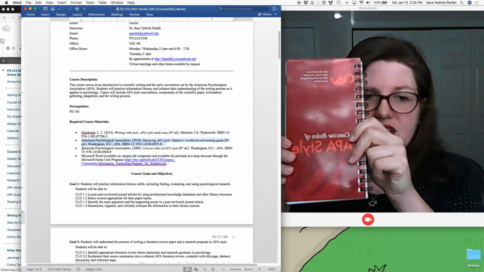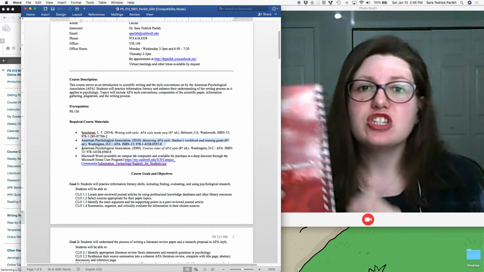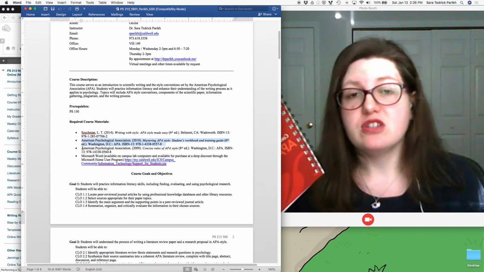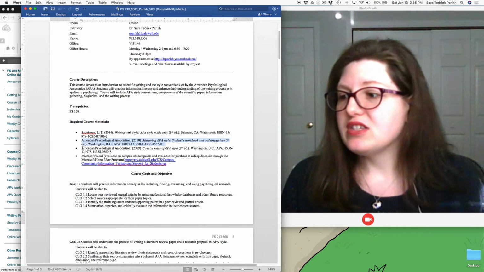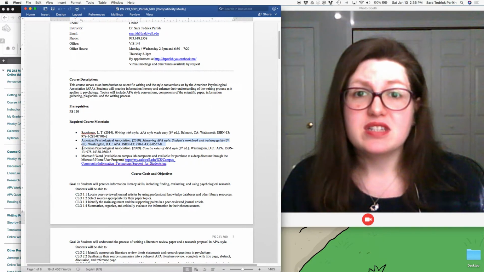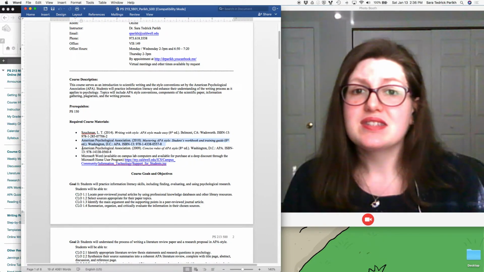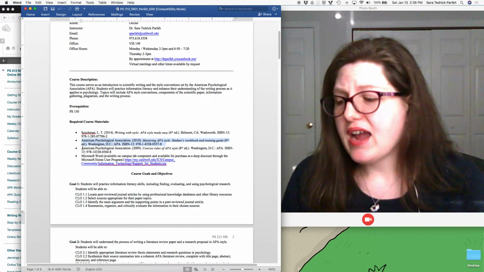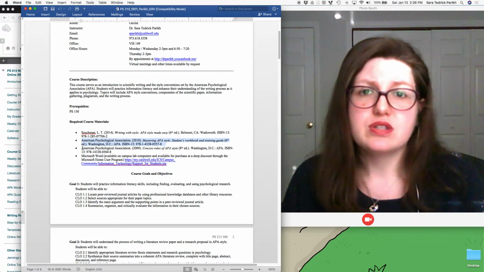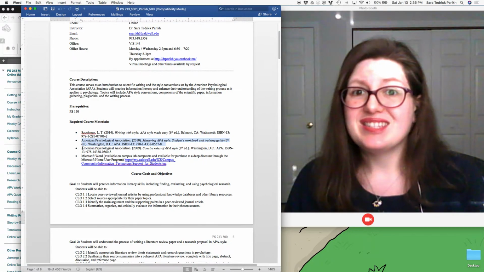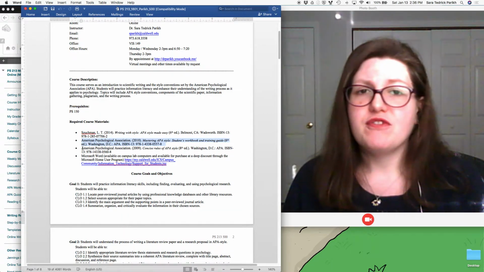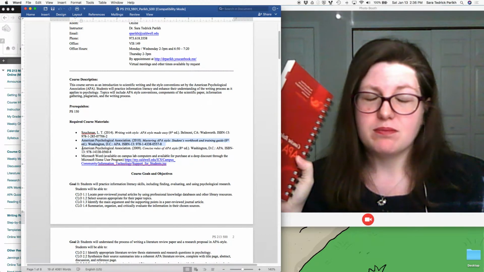The last book you need is the Concise Rules of APA Style, and there's actually 2 different types you can get for APA manual. You can get the blue one, which is the full manual, or you can get this red-ish Concise Rules. I would get spiral bound either way, because then it lays flat on the desk. This is a book I highly recommend that you actually purchase and actually keep. You can also get the Concise Rules for Kindle. I have both. If you buy it Kindle, you have to pay the $30. You don't get any sort of discount, whereas you can often find the Concise Rules at a discount in print.